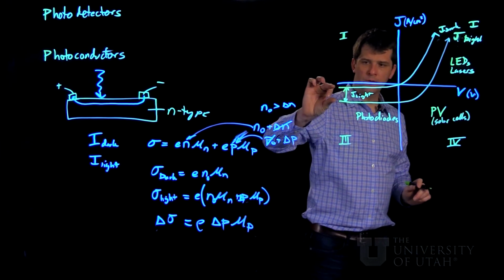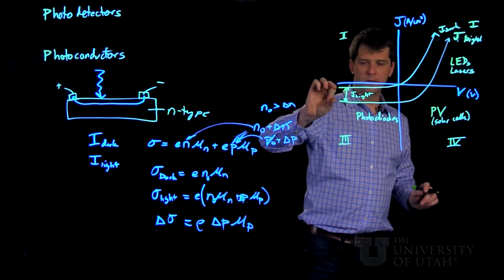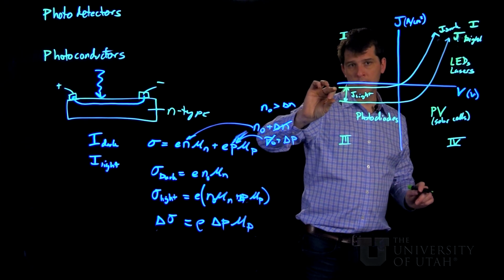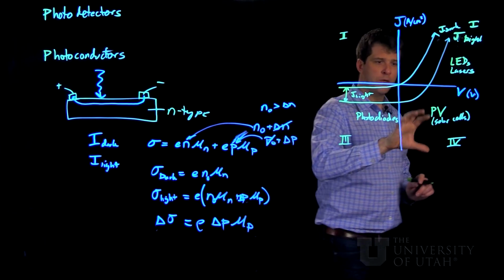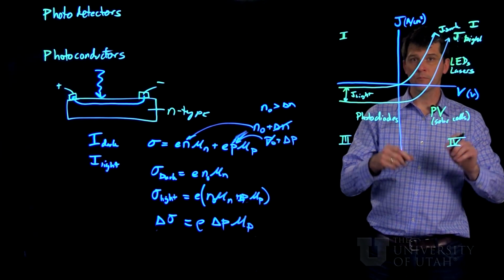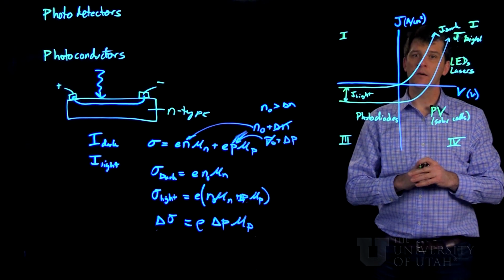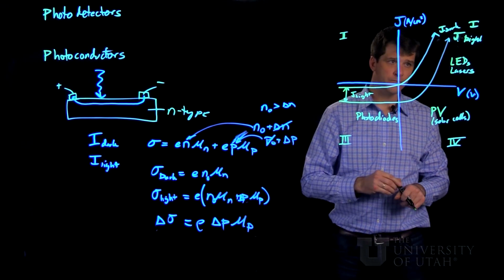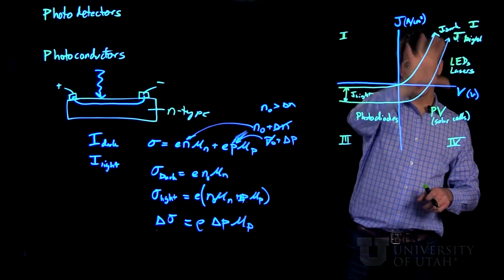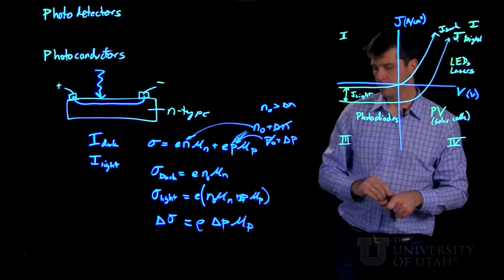So again, in this quadrant, under reverse bias and current flowing that's induced by the light, it means we're actually expending energy here. But in the 4th quadrant, we have this unique effect of power generation. We actually have the device generating power instead of consuming power. So let's start here with photodiodes and then work our way through these other types of devices in subsequent chapters.